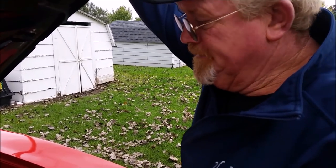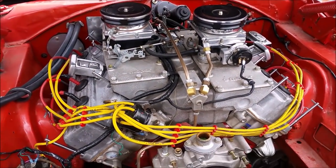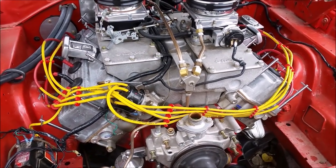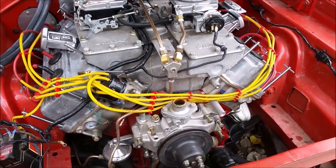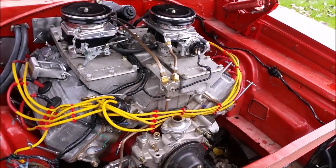Yeah. And I'm going to take the manifold off and take the valve covers off. Of course, that'll be all for the degreeing of the cam. But anyway, that'll give me a lot of clearance to lower the rear end of the motor, pull the transmission off, and change the torque converter out to a higher stall. Bought me a 3,000 RPM D&M Hole Shot converter. Came in a really cool box.